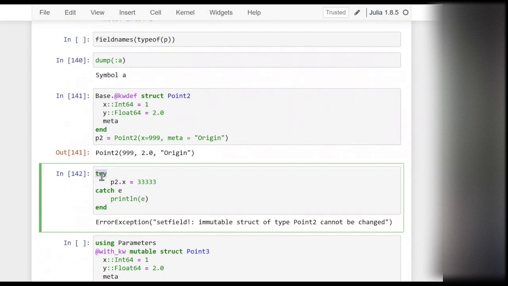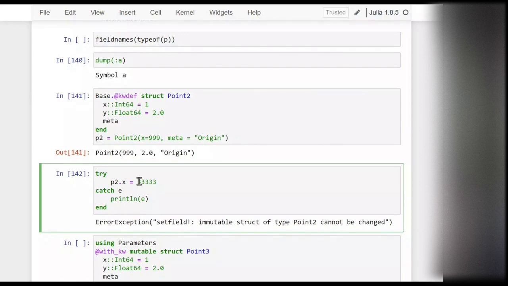So you do your try statement, whatever code that might not get executed, and then you have catch and E. We usually use E because it stands for exception. So we have called exception, and this is again an object of type exception, and this contains information about what went wrong. And of course, what went wrong here is that I tried to mutate an object which is of not immutable type.